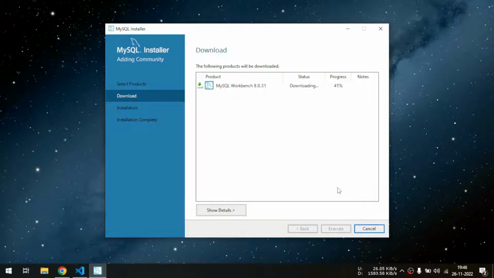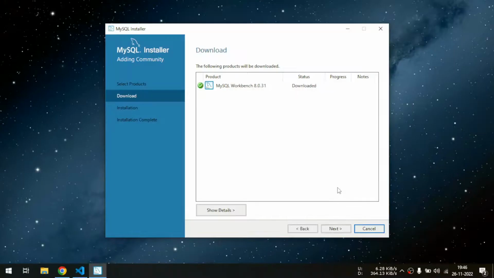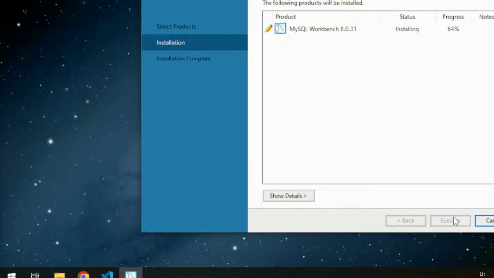It's downloading. We will wait for the download to complete. Now it is downloaded. Click on next. Click on execute to install the Workbench.